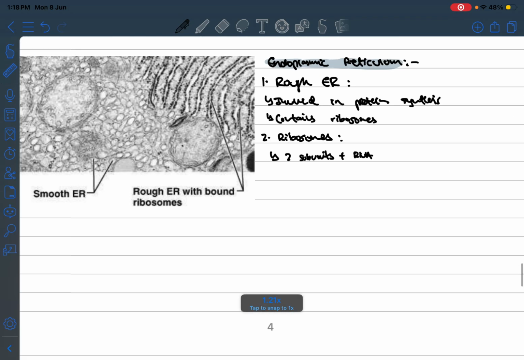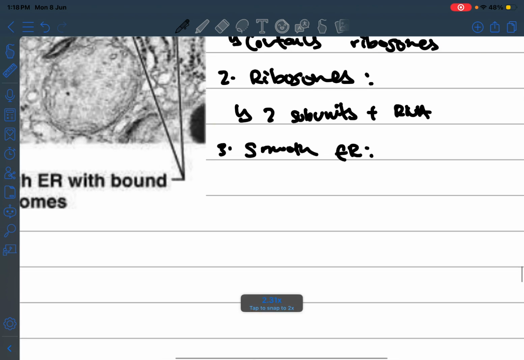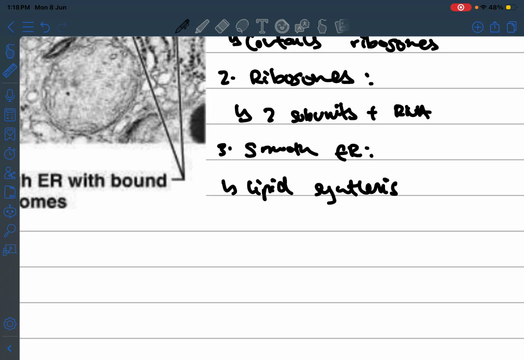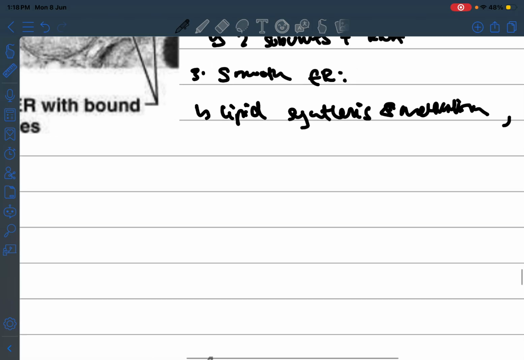So that's ribosomes. And then lastly, we have the smooth endoplasmic reticulum, which is a little more extensive in its functions. So we'll just write all of them down. One of the main things it does is synthesize lipids. Lipid synthesis. If we go into a little bit more detail about the SER, well, firstly, we just said lipid synthesis, right? It's also involved in lipid metabolism. And one thing to note, which is quite important, is that it's involved in the formation of lipoproteins, which are components of lipids, basically in the liver. So you find a lot of this in the liver.